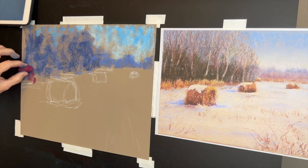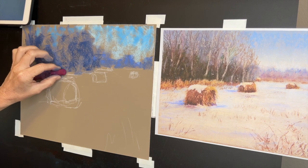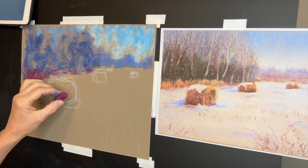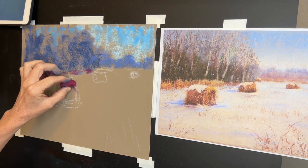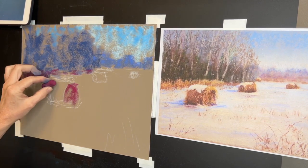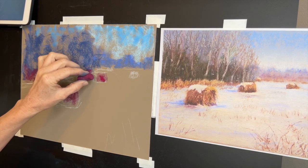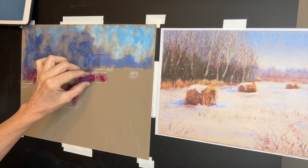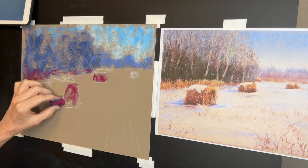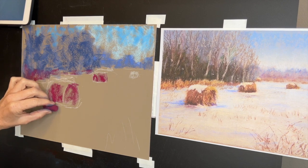As I mentioned, I'm using almost exclusively this one set of pastels, the Jack Richeson Landscape Set. And I find that exciting things happen when you limit yourself or restrict yourself to one set of pastels. I chose this set of 40 pastels because it had a range of blues and cooler tones that I really loved, but it also had some of these exciting magentas as well. And if you have a set of pastels that has enough colors and a decent value range, I think you'll find it's rather fun to limit yourself in this way.